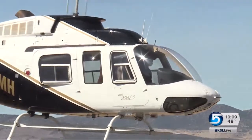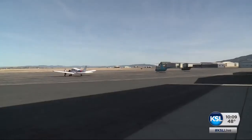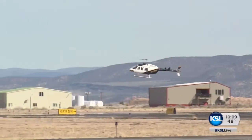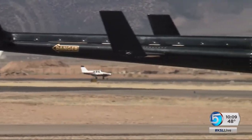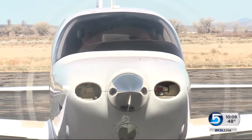SUU's aviation program offers both helicopter and airplane courses for private and commercial pilots as well as instructors. The new planes will begin arriving at the school starting in June, but SUU is currently leasing an SR20 and using it in course instruction now. Chief Flight Instructor Mike Maurer says the aviation program focuses on two main themes: safety and quality of instruction. The new Cirrus SR20s meet those goals.